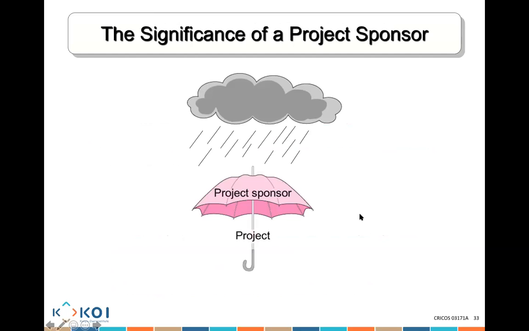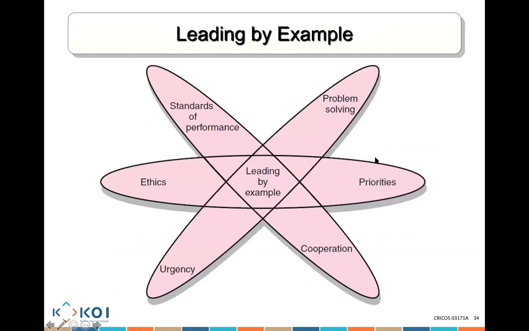So your job is to ensure you have a good project sponsor who supports your project. And wherever there's any need and anybody trying to attack your project, you have an umbrella, and that umbrella is a project sponsor who is doing everything in his or her power to continue supporting your project to ensure it gets done on time and as required. Now, as a project manager, you need to be a leader by example.